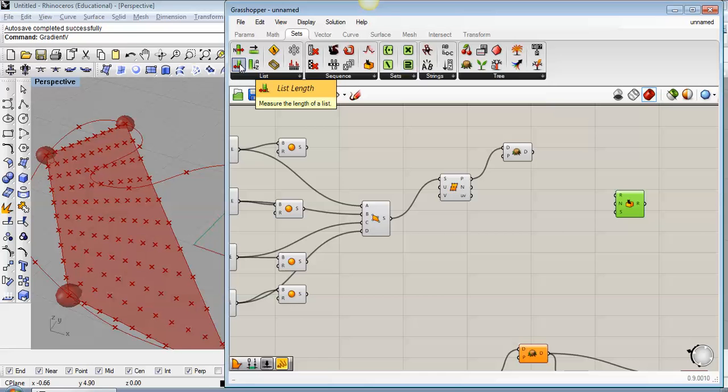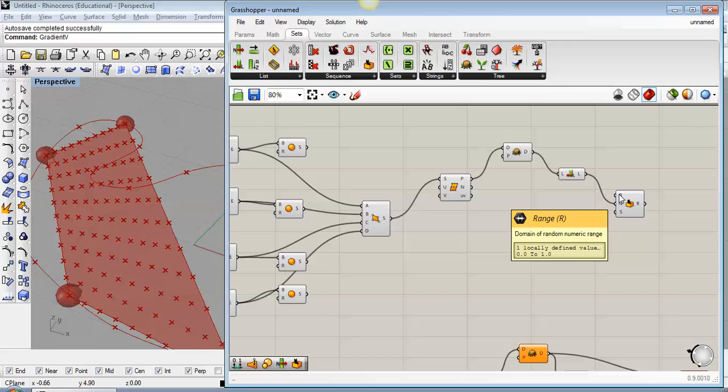Now she's going to ask us for the range. So we have a domain of random numeric ranges. We dealt with ranges in the last tutorial, grab domain, and then provide a range. Let's just type in number slider, and I think it should default to places, which is going to be perfect.